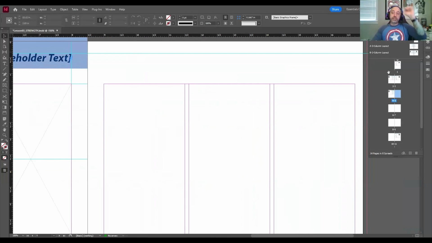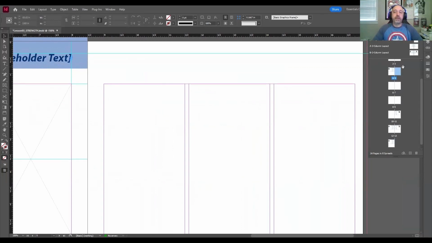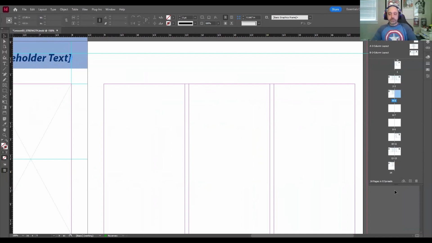When it comes to rearranging, it's actually pretty simple. If you want to do it one page at a time, let's start with page 5. We're going to take page 5 and move it to the very bottom of our pages panel. At the very bottom of that panel, you're going to notice a very thin, panel-wide rectangle, past where it says how many pages and the trash can icon.